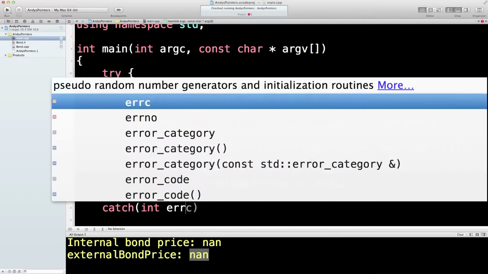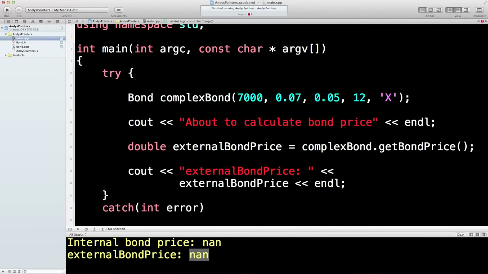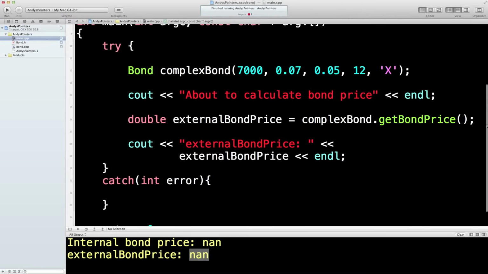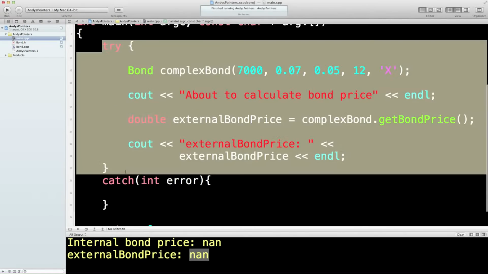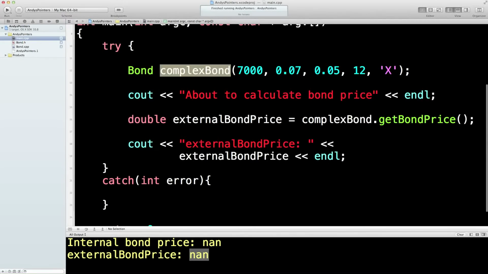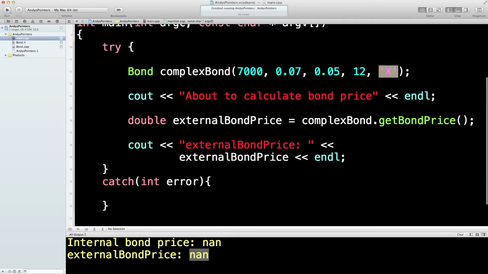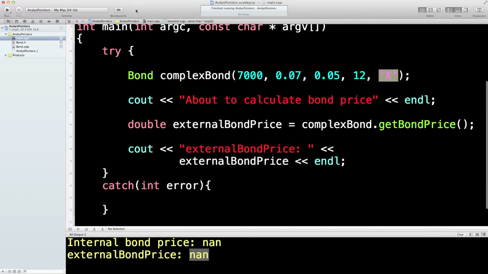So that will generally be an integer, but it can be other things, but generally it's going to be an integer. So think of this as being a sandbox. This area here is a sandbox. We're going to try and run this code. There is an error, and this code is going to fail. So we'll catch the error. Now this code will specifically fail with the specific error here of not being S, A or Q.